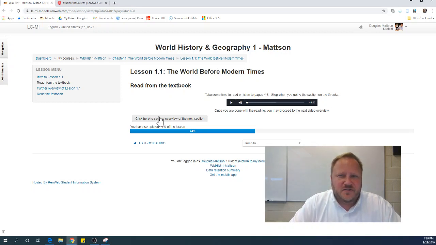So I want to make sure that students who are strong, proficient readers feel free to just read this portion of the textbook during the time that I provide. But there are other students who might benefit from listening to someone read the textbook. That being the case, I've gone through and recorded the entire textbook, and I've included audio links here so that the student can actually listen to me read the textbook to them.